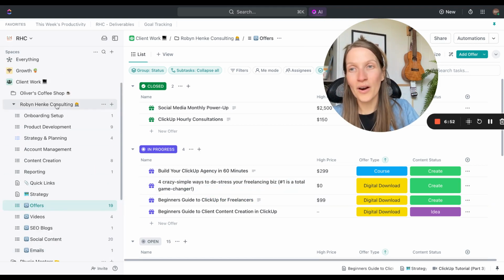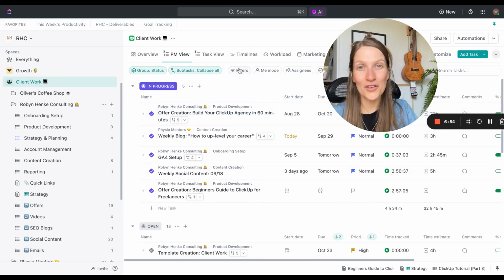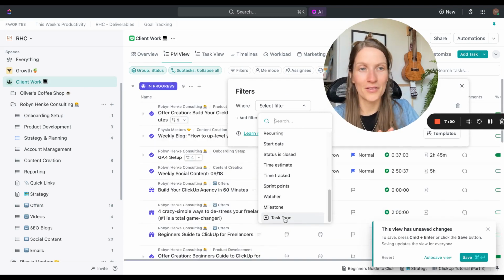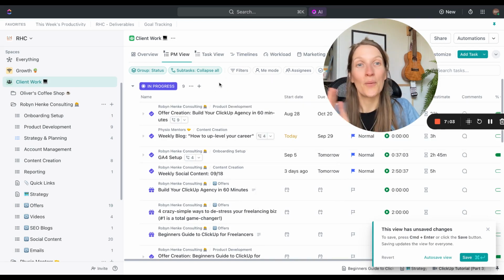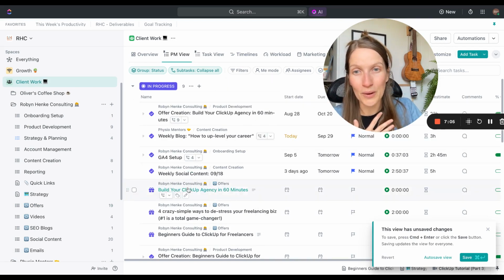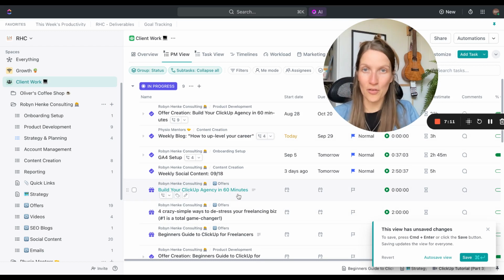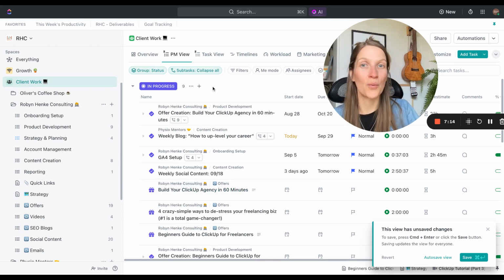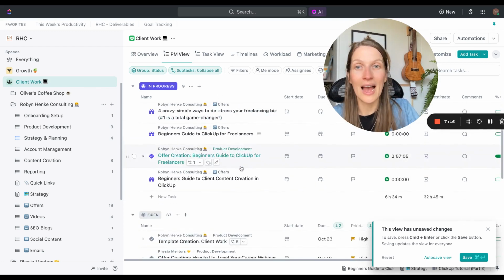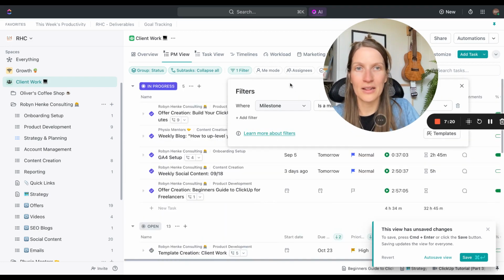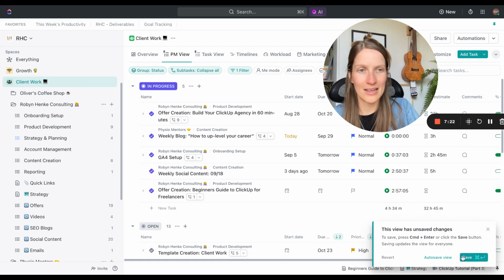Now, as I said before, this filter for task type has disappeared. This is one I created before this new feature came out, so this is not the correct thing. What I would do when it comes back, because I know that it will, because you can see here, right? Here are the things that aren't supposed to be here. We don't want my offers to show up in my PM view where I'm only meant to be looking at, actually here, these are milestones. So this is a milestone. That's how we make that work.